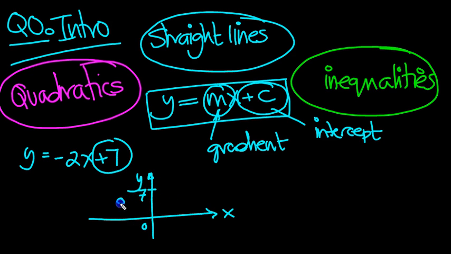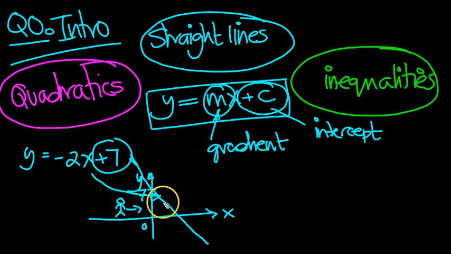That means if you stood on this xy axis, facing in the forward positive direction, and you want to draw a negative gradient, it means it's going downhill. The 2 is quite large, so you'd want to draw a line that's fairly steep downwards. Not necessarily as steep if you're doing a graph plot, because it's just a sketch, so you just want to illustrate it. So there's the line there.